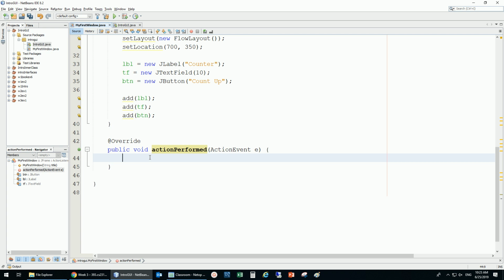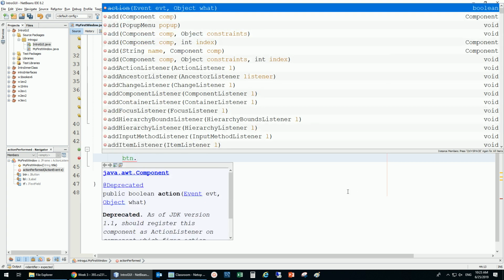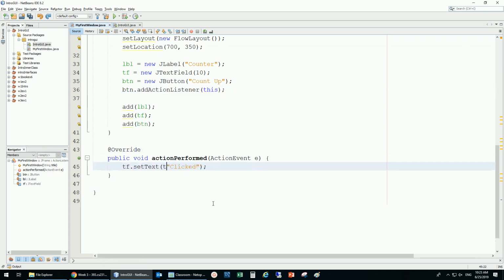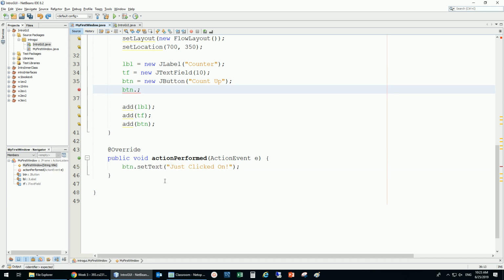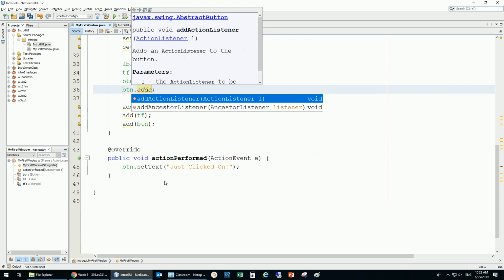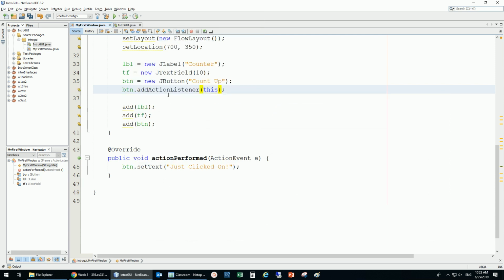Now hold on. Let me just put it back to something simpler. I'm just going to cancel this to put it back as it was with the button. It was much simpler. Now you said add action listener, and you would like to say this code over here. You ask why is it needed? I said that if you don't use it, even though you mentioned what should happen when I click on something, this is what should happen, but I did not associate that to the button, so nothing is going to work.